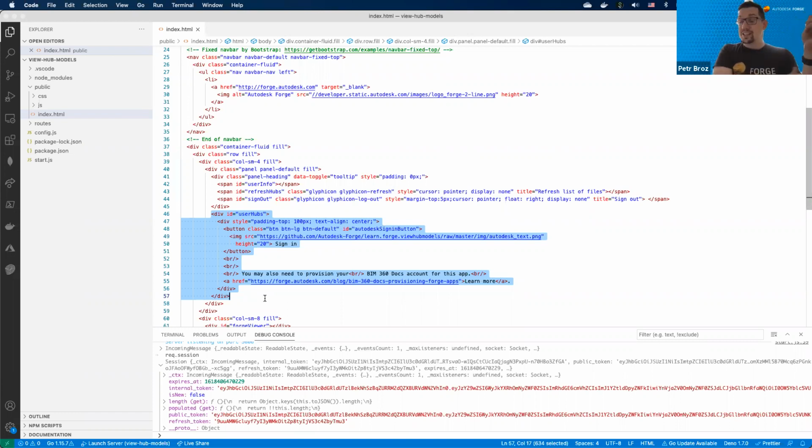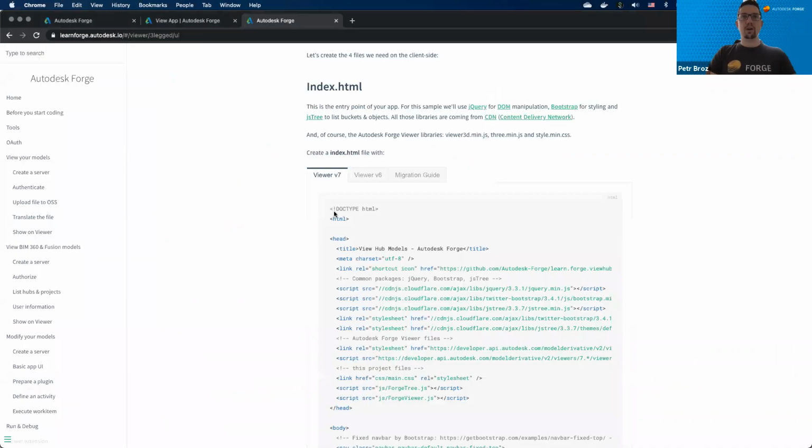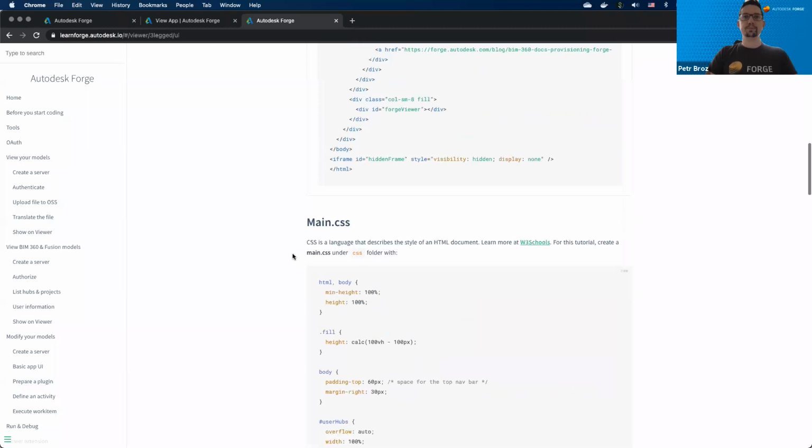That's going to be the JS tree plugin for jQuery. Finally, the rest of the real estate on the right is going to be used for Forge Viewer. Oh, and we also use this hidden iframe here. I'm going to explain its use later when we get to it. So that's for our main markup file.